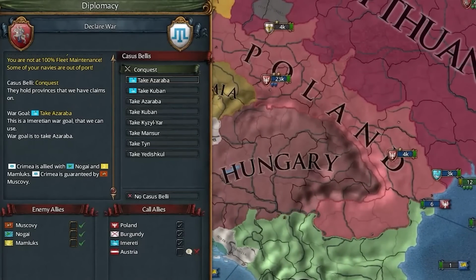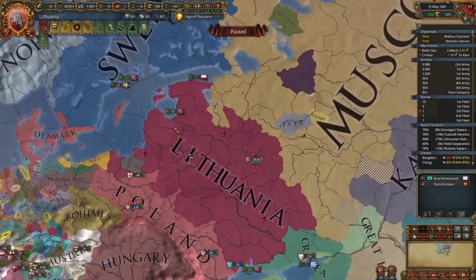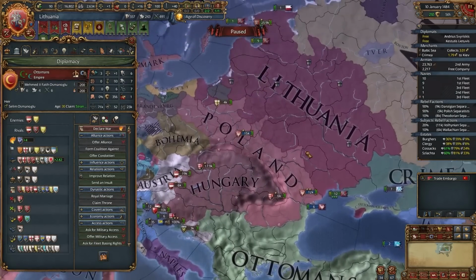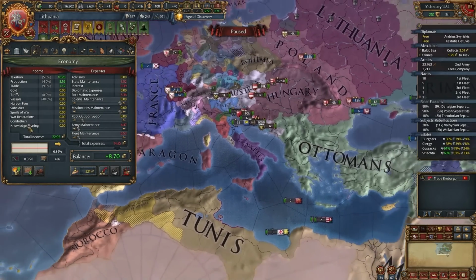So, Mamluks allied Crimea. This game is certainly weird. It certainly is. By the way, it seems I can try to declare on the Ottomans. There is a certain chance of winning. Interesting proposal. Well, might be a good idea.